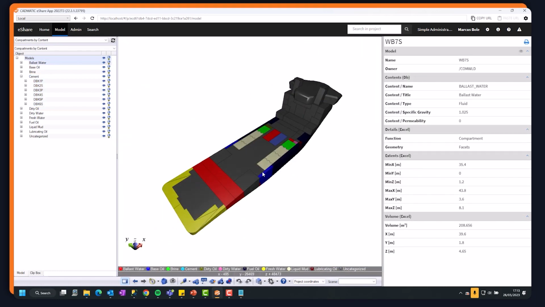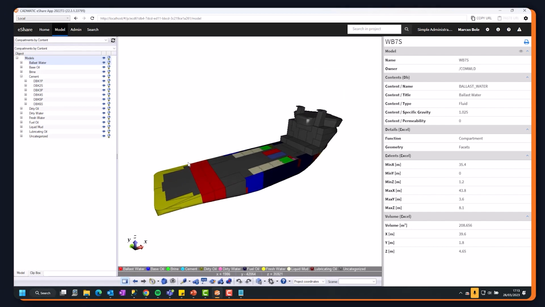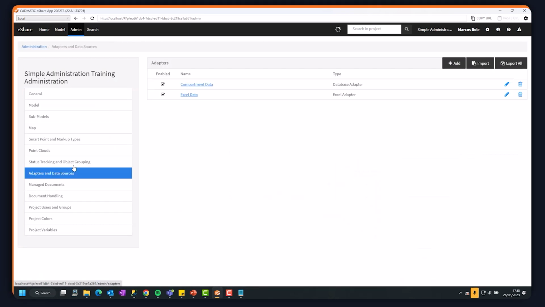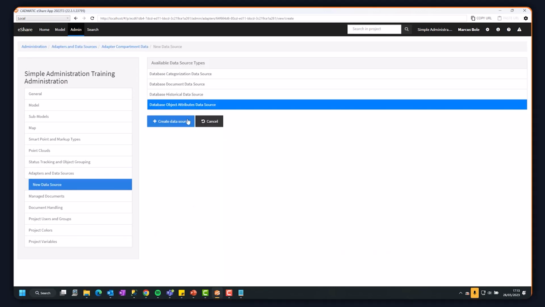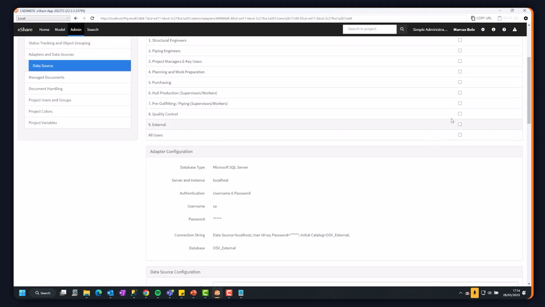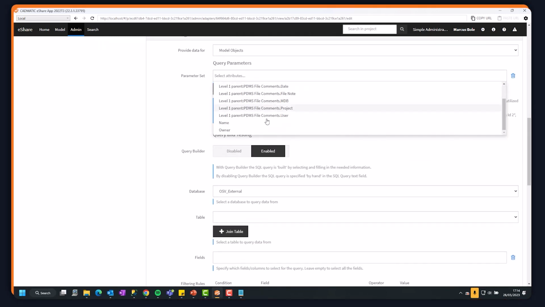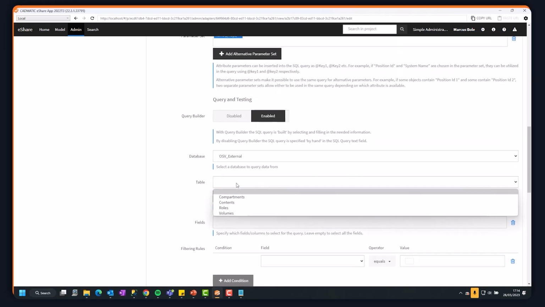So next I want to add a bit of information for those spaces that don't have fluids in them. And this is contained in the roles, the role of the space. So let's go and extract that from the database. We need to add under the data source, available for all users. We'll again have to use the name, and we'll go through that process.